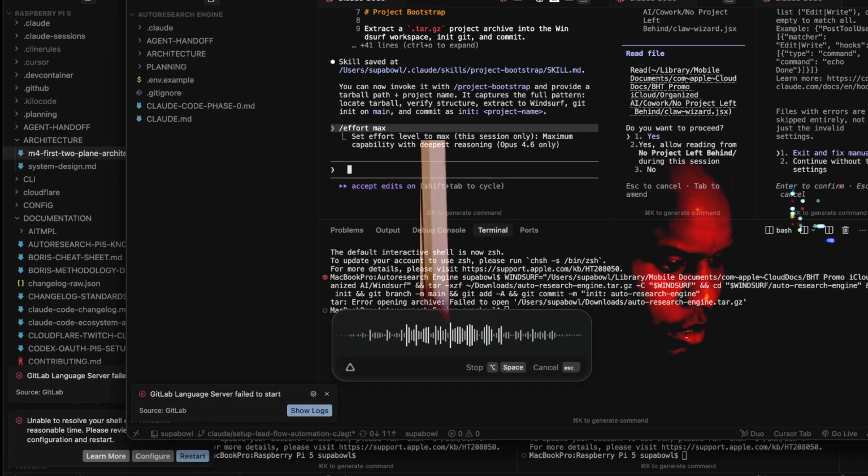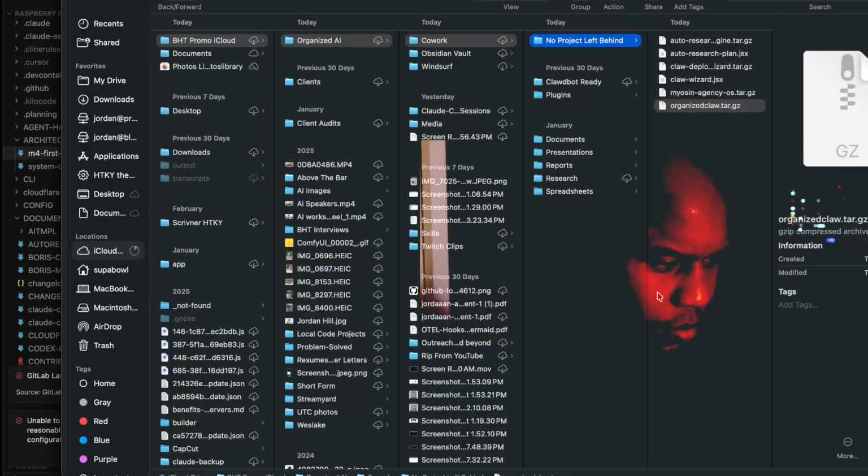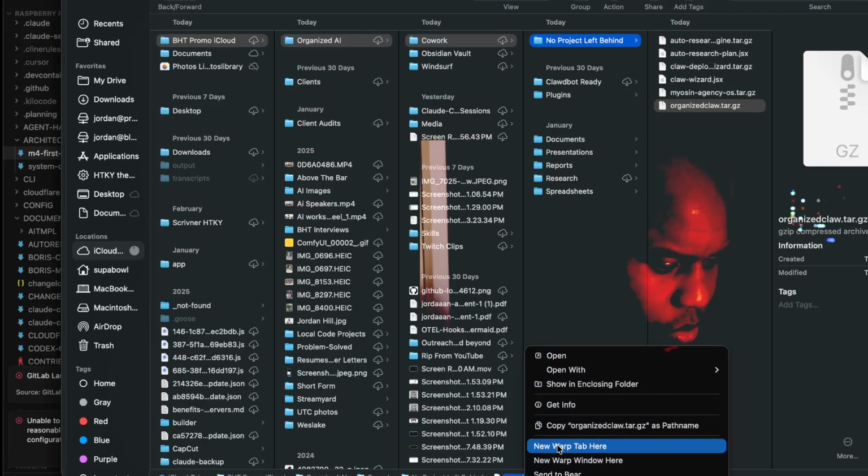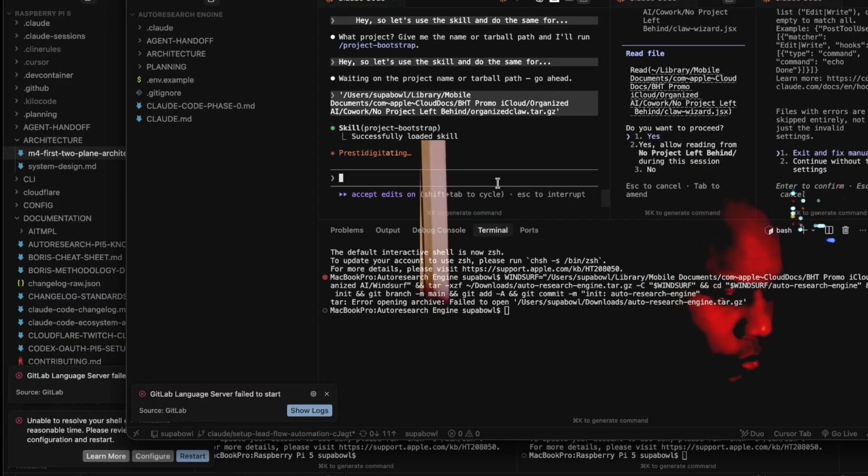I think it's... hey, so let's use the skill and do the same for... I hate that it did that twice. Stupid. Go ahead and kill this. I don't need it.